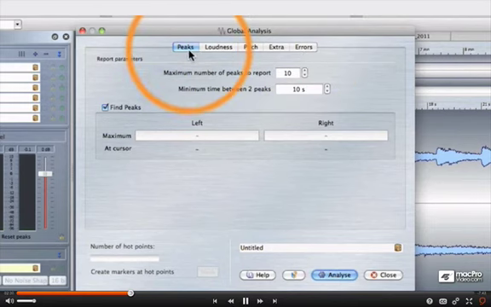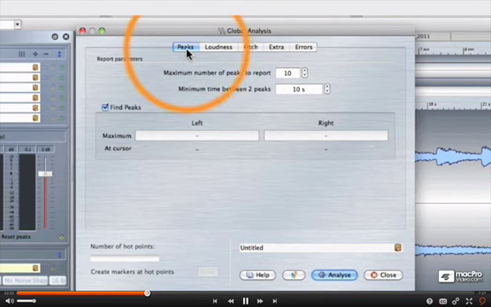Now, the peak volume, in other words, how loud the file ever gets as far as its maximum volume, is not really going to be useful for us. It is going to be important to do a global analysis when you receive a file for mastering from one of your clients to make sure that the peaks never went above 0 dB.